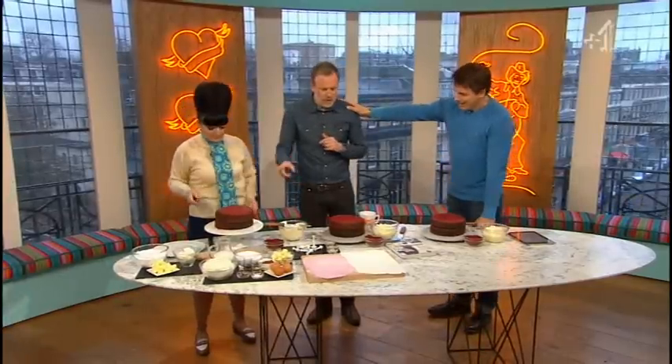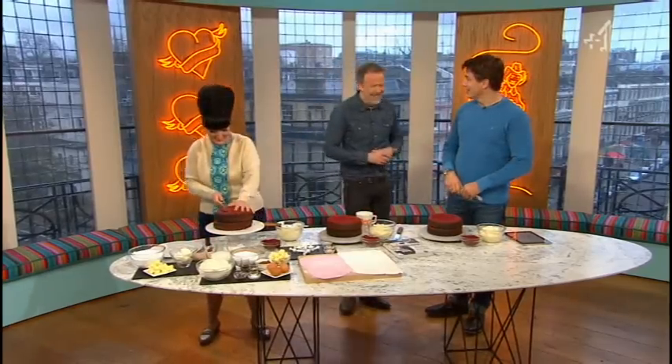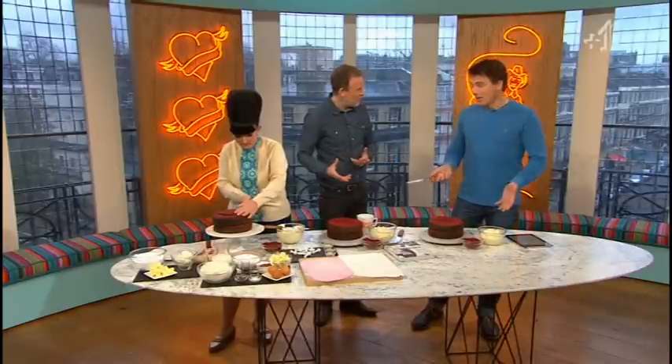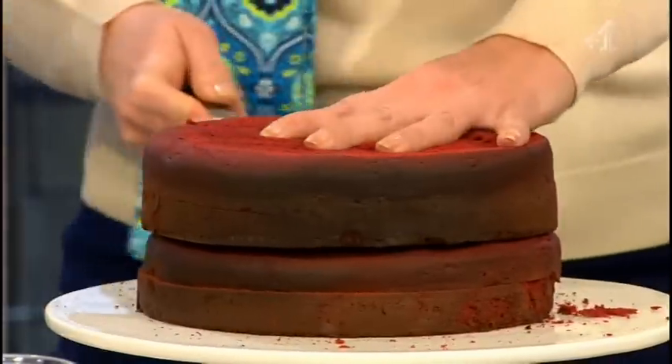What's the difference between red velvet and chocolate, because they taste chocolatey? Well, one's red and one's brown. It's a southern American thing — it uses buttermilk and it's very, very rich. I'd put milk in a chocolate cake, but the Americans love buttermilk. Apart from the colour, not much difference. Red velvet has come very fashionable — it wasn't big over here, but in the States they've been selling red velvet for a long time. Any deli or supermarket you go into you can always buy red velvet cupcakes or red velvet cake, and they're the best thing — just get one and go off in a corner.